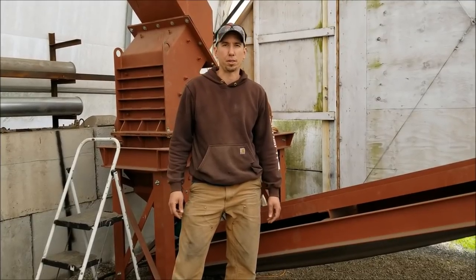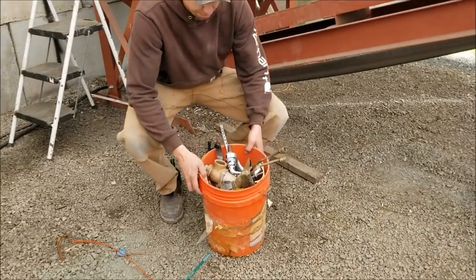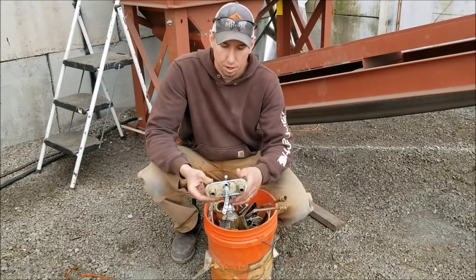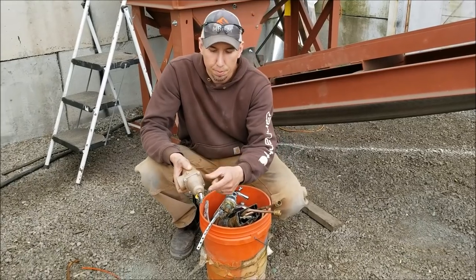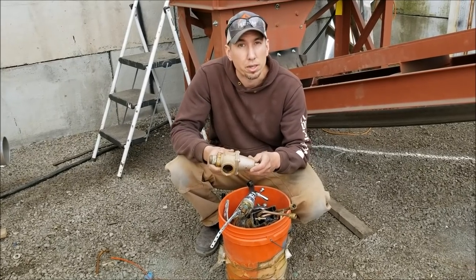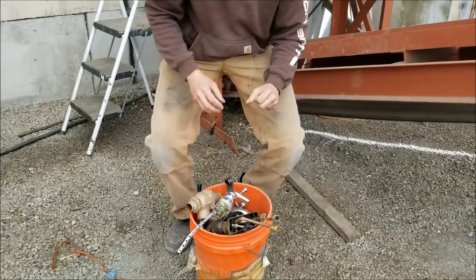Hey guys, my name is Jason with Mount Baker Mining and Metals, and today we're going to be running a sample of scrap metal through our scrap line. This is a dirty brass sample, so you have a lot of non-ferrous metal on these pieces, but there's also some small pieces of steel and things that we want to break out and liberate from the non-ferrous, and it'll greatly increase the value of the non-ferrous. And so that's the sample we're going to be running.